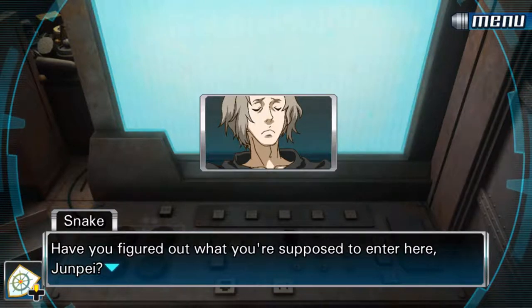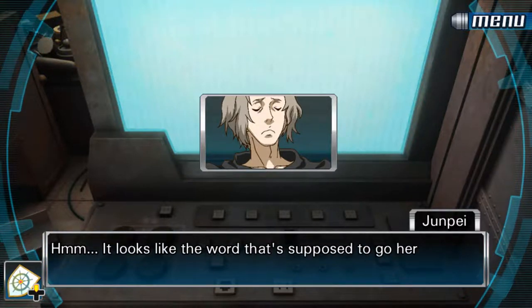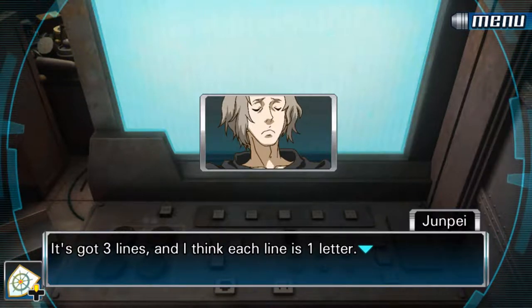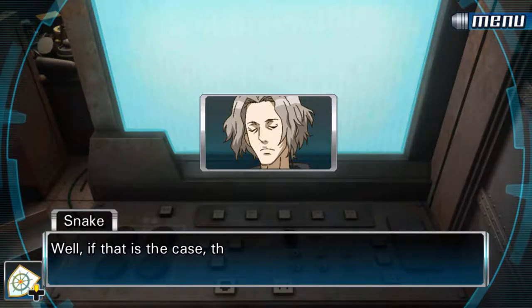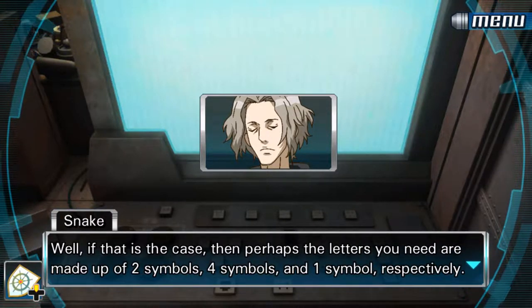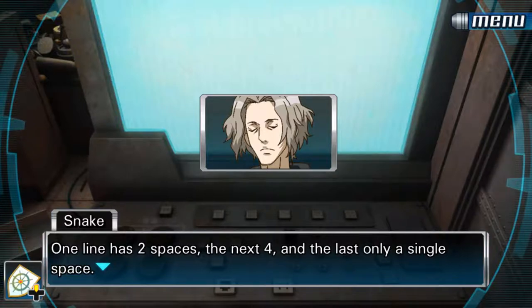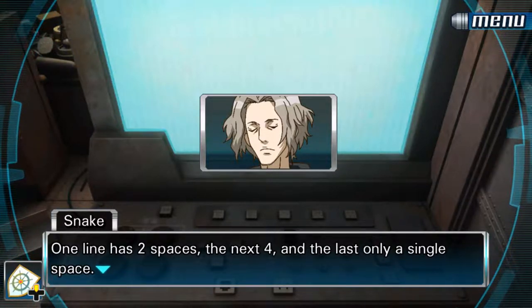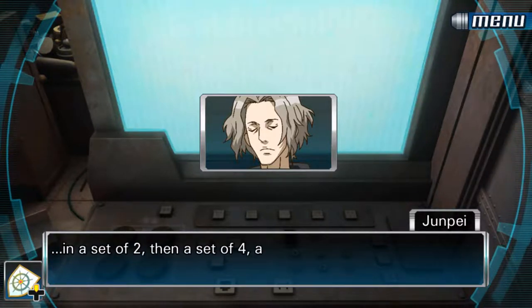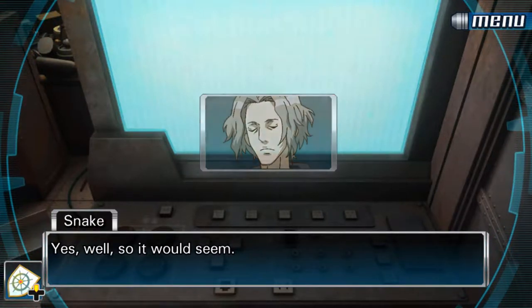Have you figured out what you're supposed to do here, Jumpy? It looks like the word's supposed to go here in three letters. It's got three lines, and I think each line is one. I see. Well, if that's the case, then perhaps the letters you need to make up are of two symbols, four symbols, and one symbol, respectively. After all, isn't that what you just said? One line has two spaces, then four, then a single space. I see. So in other words, I gotta enter either dots or dashes, and then a set of two, and then four, and then just one. Yes, well, so it would seem.